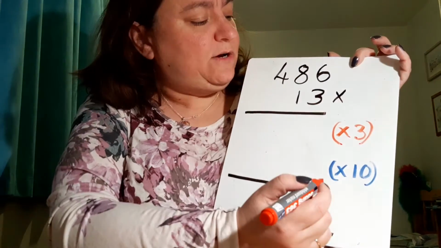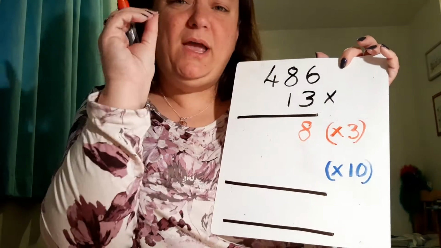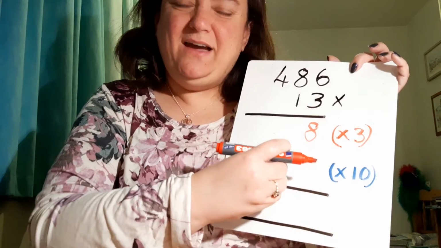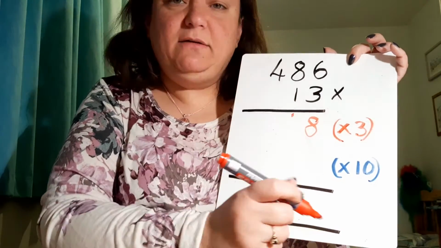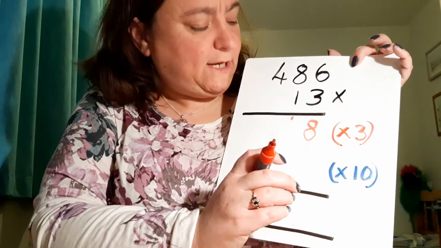We're going to do 3 times 6, and that's 18. So I'm going to put my 8 there. And remember my ones, I was putting them down here, but I'm actually going to hide it up here, nice and small, so I can get rid of it later, but I haven't forgotten it.